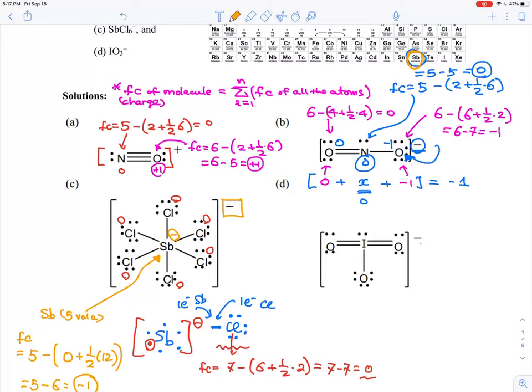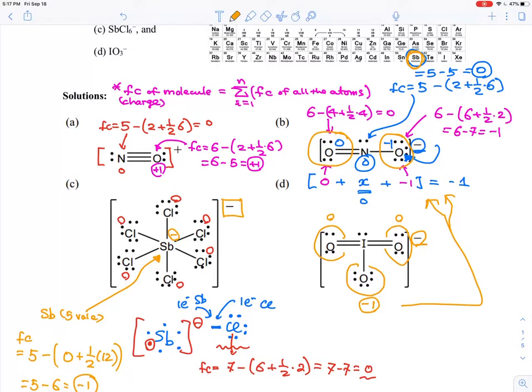So once again, this is a negative charge. By now, I think this is the last step, so you should be quick enough to not spend too much time on it. The formal charge is 0, 0, and that's a -1. Okay, and that has been discussed exactly in the same 2 problems here, right? And that's a 0, and this is a -1.